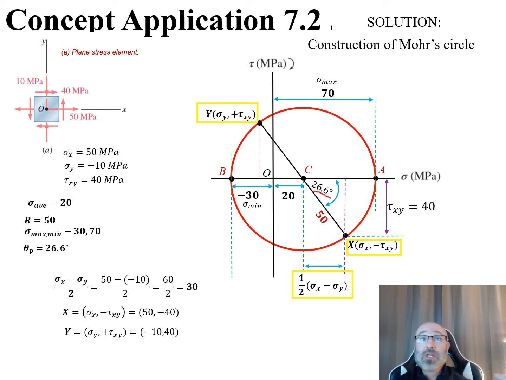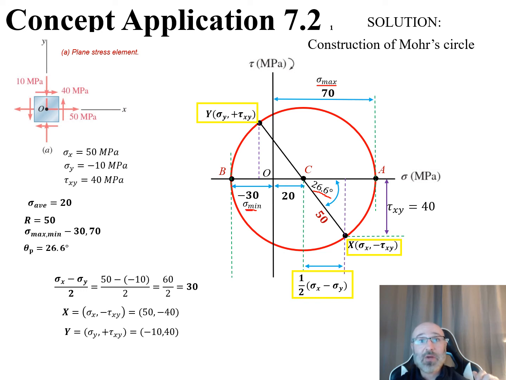So what I've done here now is I've put this into a whole new version of Mohr circle. So I started from scratch and drew this out here with all the information that we've calculated and gathered so far in this problem. So you can see down here I have my sigma max is 70. I have my sigma min of negative 30. And now you can see I have my axes in the right spot. I'm not using that general format that we saw from Mohr circle in the first couple slides. I've created one that is accurate to our values right here.